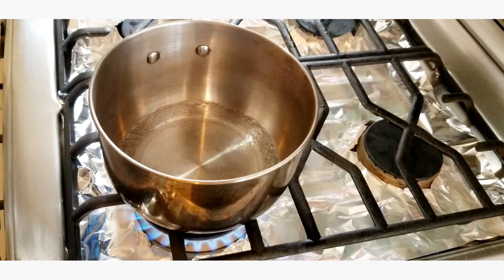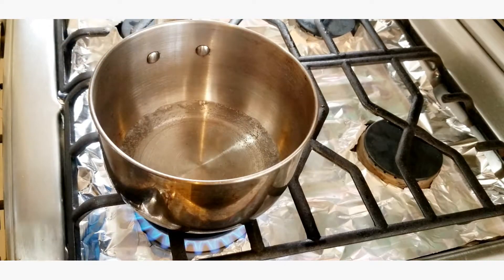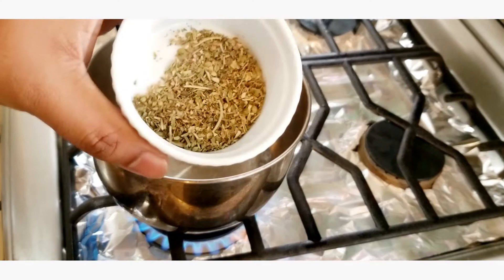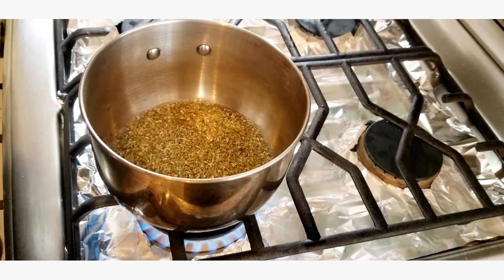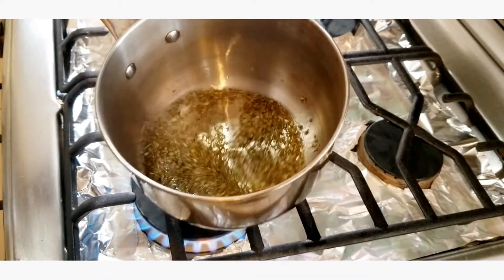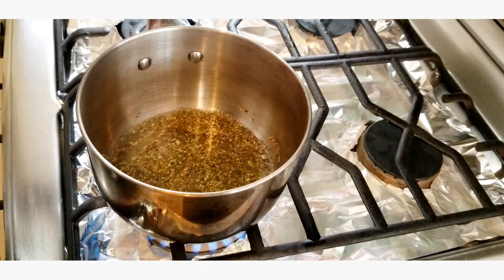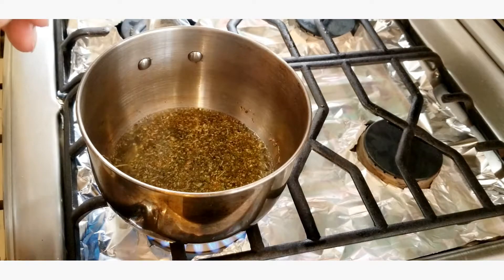While we have that first batch of flour working with the yeast, we're gonna make our sauce. My sauce is really easy — we have a half cup of water in here. I'm gonna add a tablespoon of Italian seasoning and we're just gonna give that a second. You'll actually see the water turn just a slight green, and the only reason for this is just to bring out the flavors of the Italian seasoning right away.